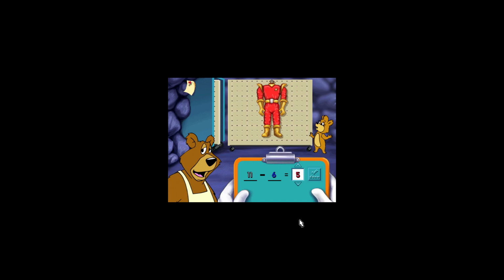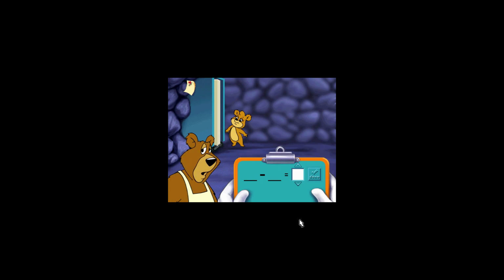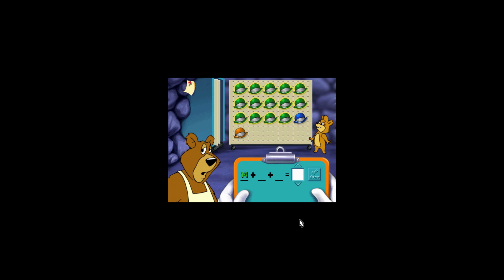Look at this one, reader. All right, Super Rabbit. What's next, baby bear? Well, we have 14 green bowler hats and 1 blue bowler hat and 1 orange bowler hat. What does that add up to? 16. Okay.